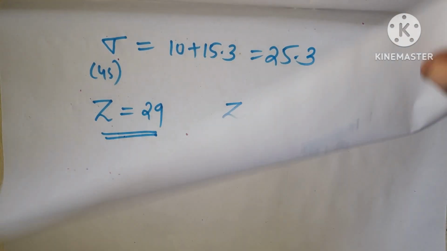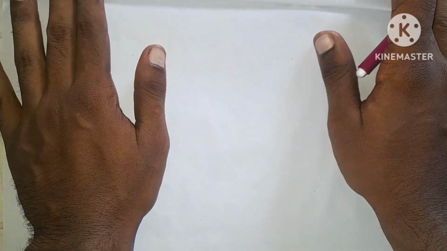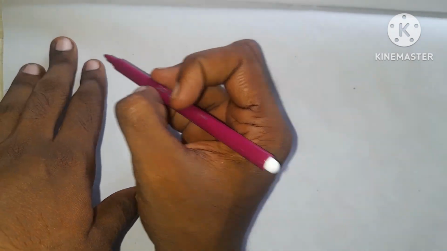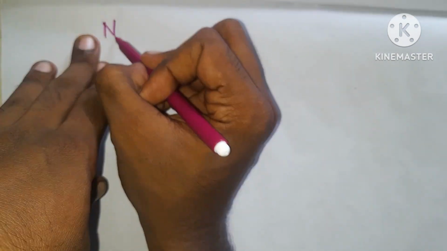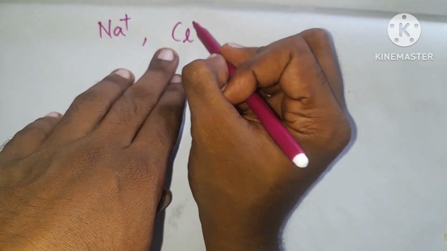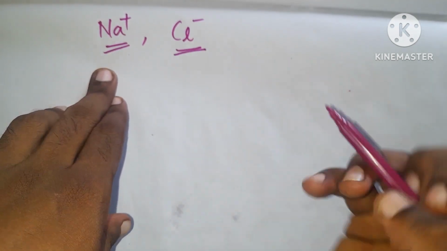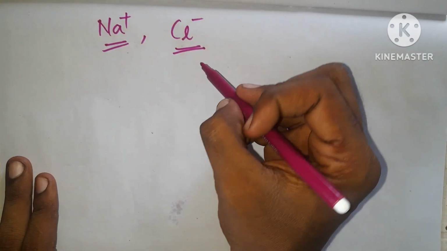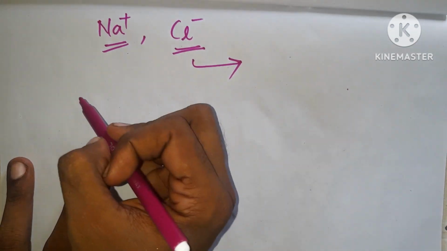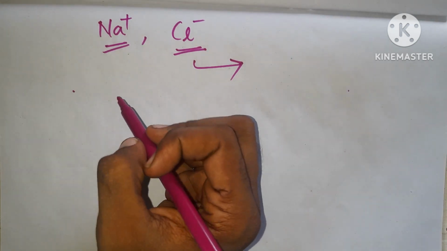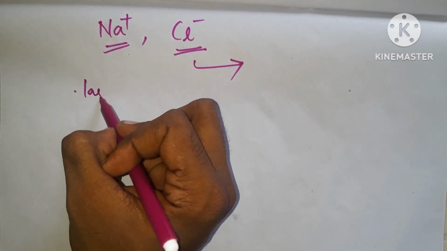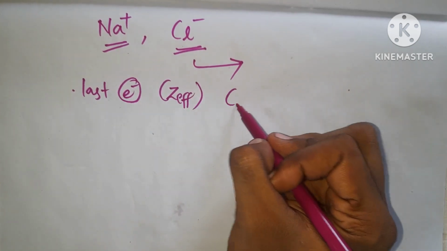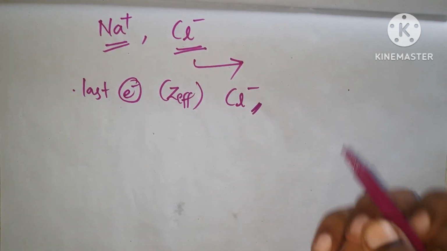And a slightly modified version of the example is given, because in the question paper there might be a possibility for some confusion. So we will discuss Na plus or Cl minus, any positively charged ion or negatively charged ion. So out of these, let's pick chlorine for example. The question is calculating the last electron's net nuclear charge, that is the Z effective for the Cl minus ion.